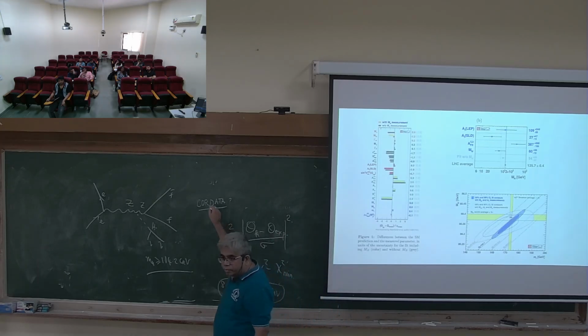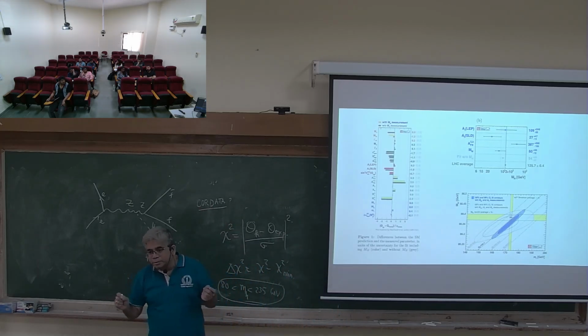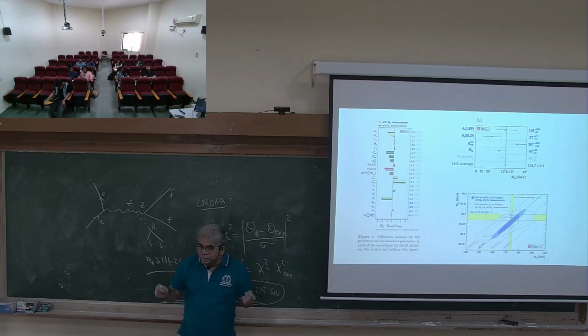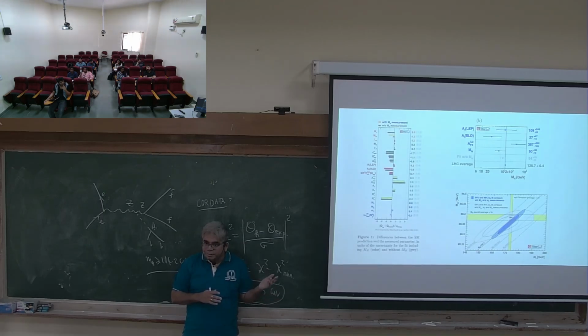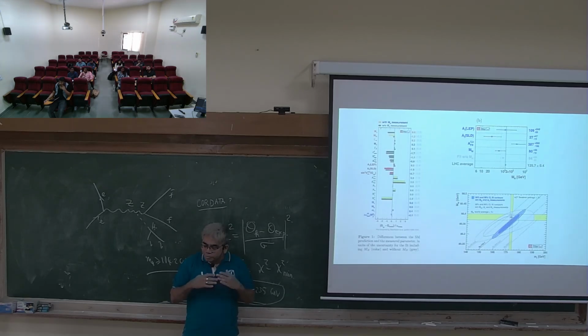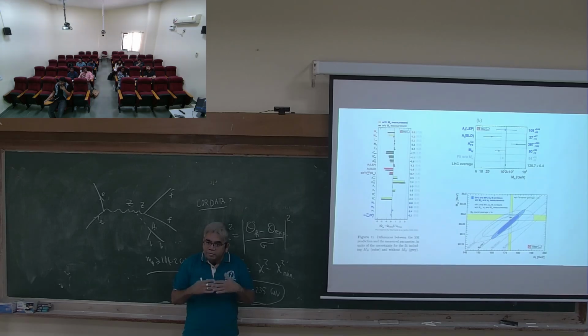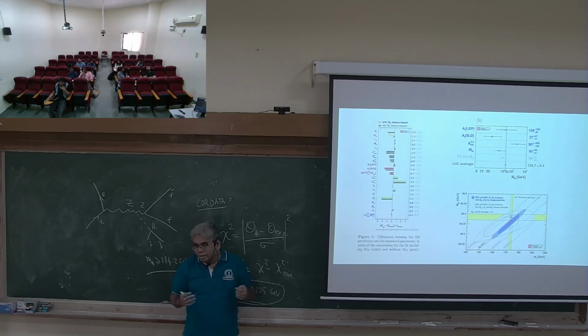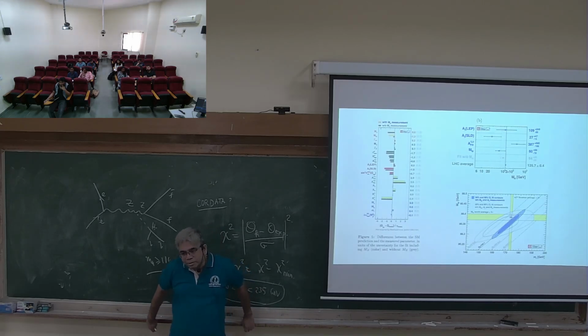These are experimental, but there are several experiments. So which experiments should be taken, which should not? Like I said, CODATA will not take the CDF measurement because it's anomalous. So which experiment should be taken, which should not be taken, and which should be the standard value one should use? Because if some experiment's analysis is dubious or systematics are large, it doesn't make any sense to use those numbers essentially.